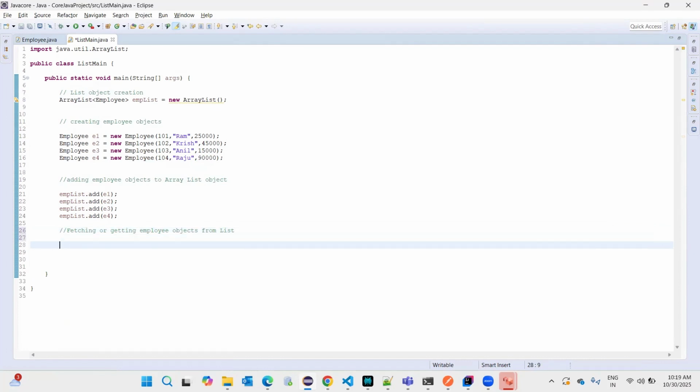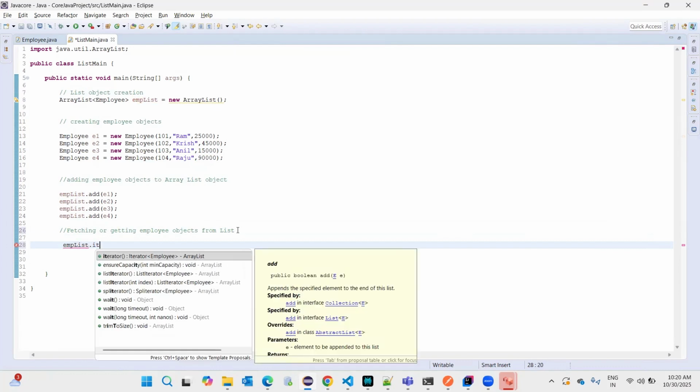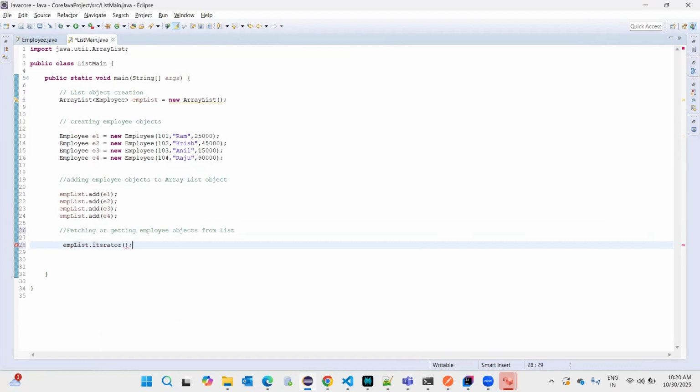There are two ways we have: one is Iterator and the second one is search. So we'll use the Iterator. First emp list dot iterator; this will return the Iterator interface.